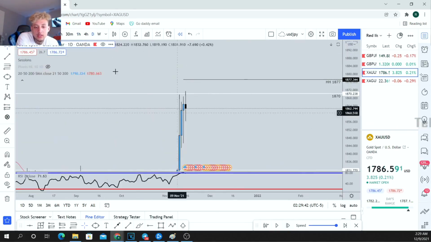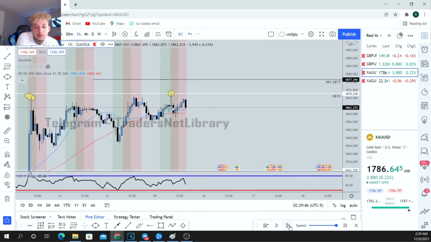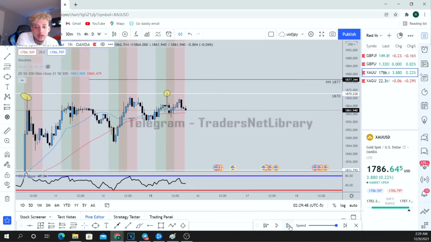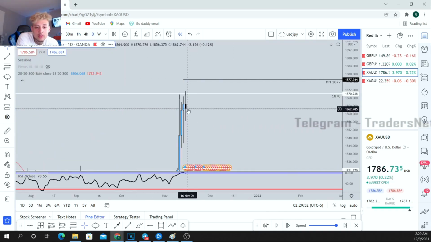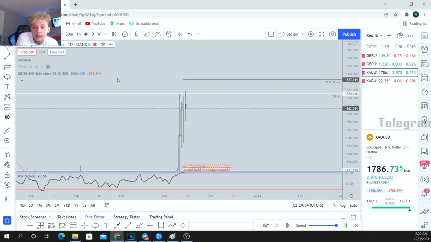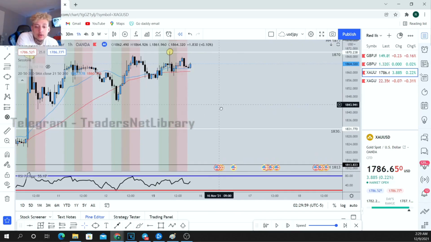Let's check the daily time frame. We're still in the same daily candlestick, so we got to wait for the close. See how that looks. Again, we're still in the same daily candlestick, so unless this daily candlestick miraculously by the end of the day closes down here, it's still not confirmed that we will see price continue to trade lower.